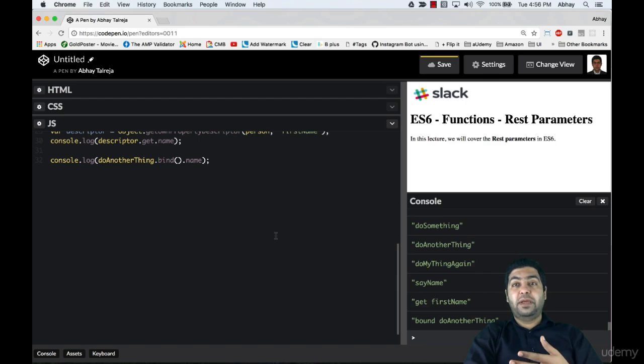So keep in mind that the value of name of any function does not necessarily refer to a variable of the same name. The name property is meant to be informative. It is only for information to help you debug. There is no way to use the value of name to get a reference to the function, and you cannot make the function call using the name property. That's why I said at the beginning of the lecture, this is a very informative lecture on how you can get the name of a function, but it's not necessarily important that you will use it or that it will be used often. Make sure if you need any information, you can use the name keyword and you can get the property value for that function.